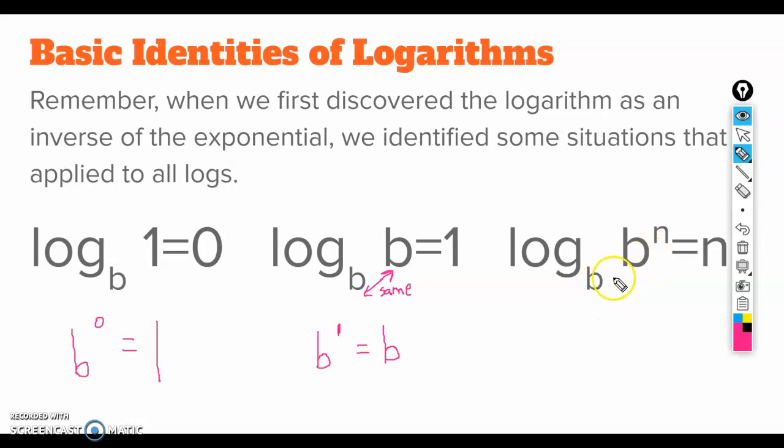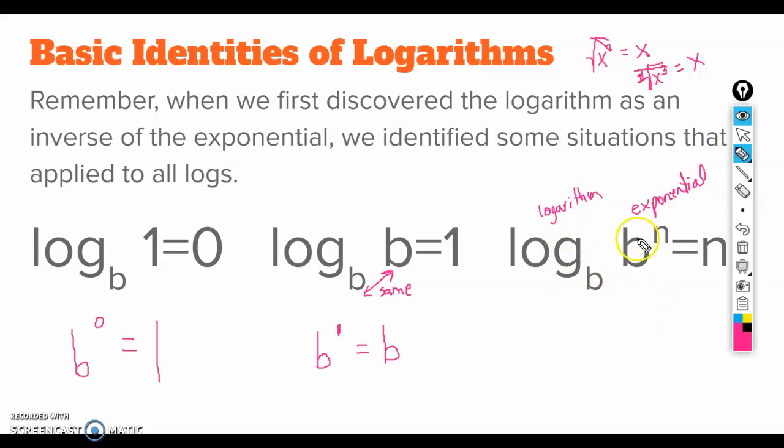Anytime that you have the bases match, this is a logarithm and this is an exponential. And what did we say logarithms and exponentials are to each other? They are inverses of each other. And what do inverses do to each other? They cancel each other out. Think about taking the square root of a square. The square root and the square cancel out. The cube root and a cube, they are inverses. They just cancel each other out.